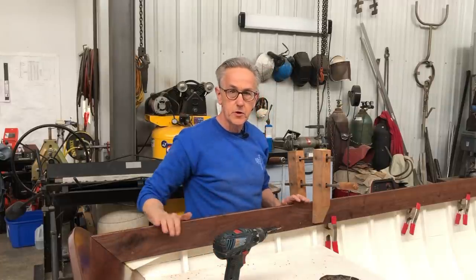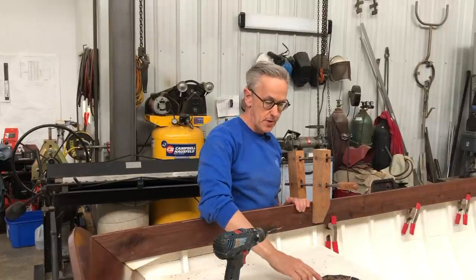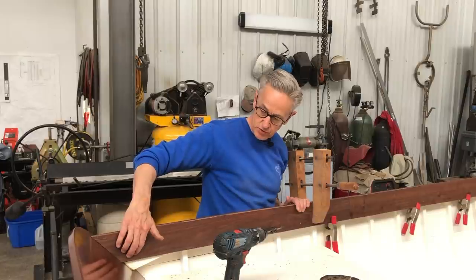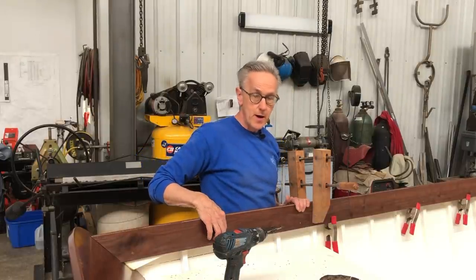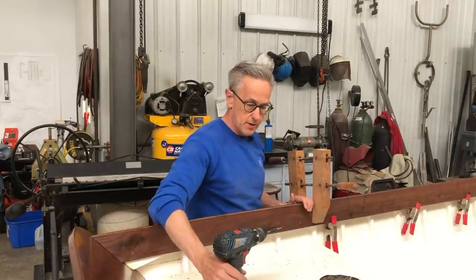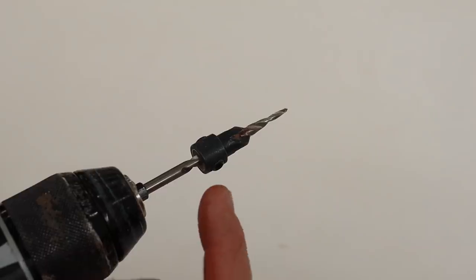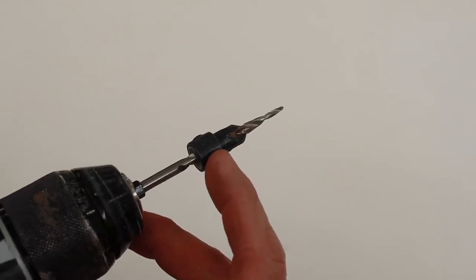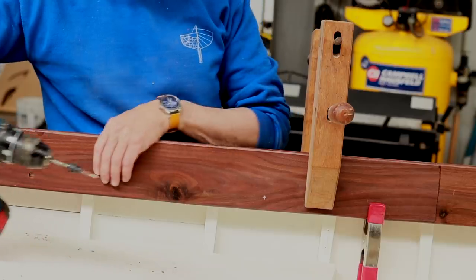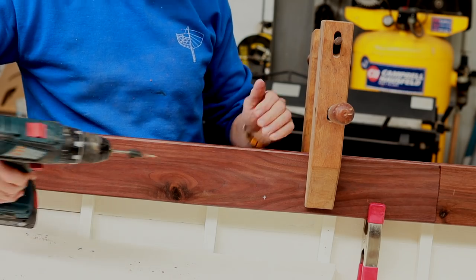Now that I've got the coamings all clamped in place, I'm putting some number 8, 1-inch long bronze flathead screws in here, about every 16 inches or so. Now, my tapered bit here not only has a countersink on it, but it also has a counterbore, which is very important so that we can put a bung in the hole when we're done.